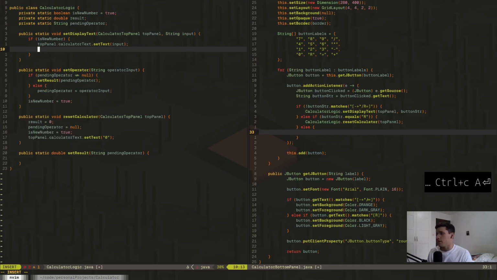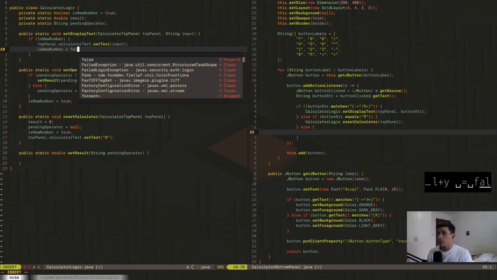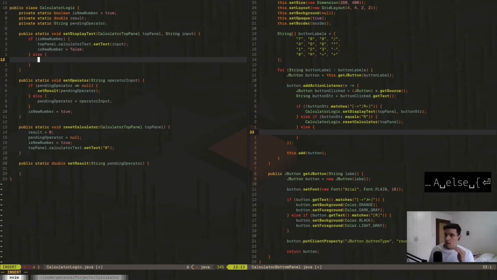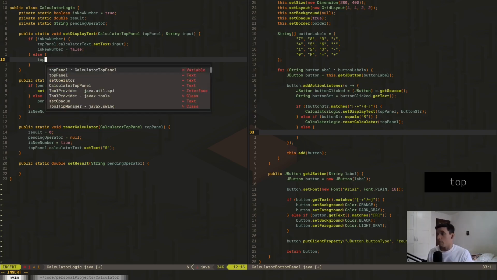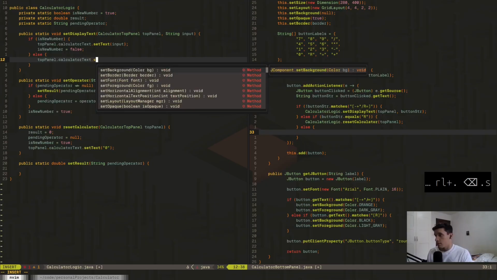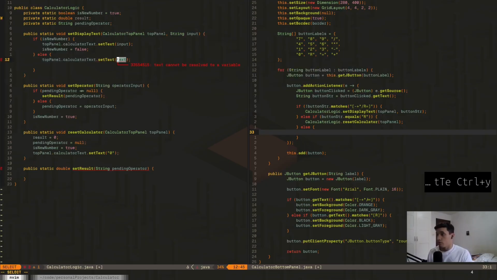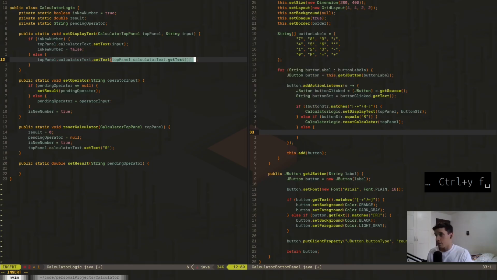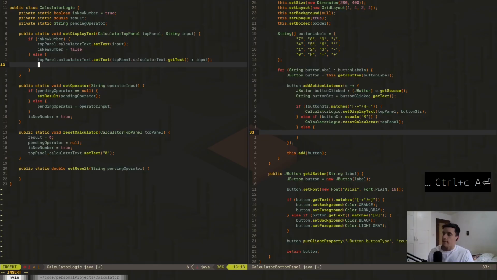And is new number? No. Now we're setting this to false, because the next number that the person clicks, it's not the first number, so it's going to be appended. So top panel set text, it's going to be top panel get text plus input. Okay, and that's it.